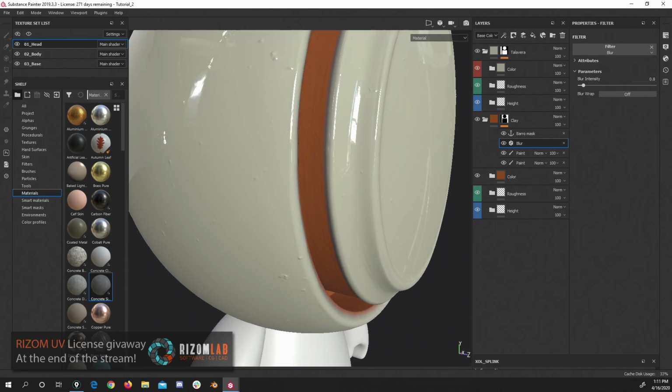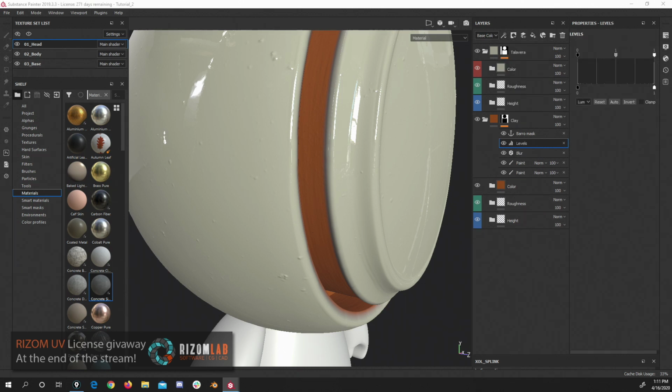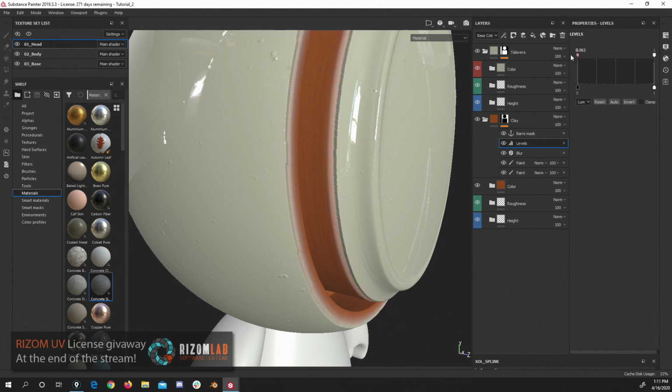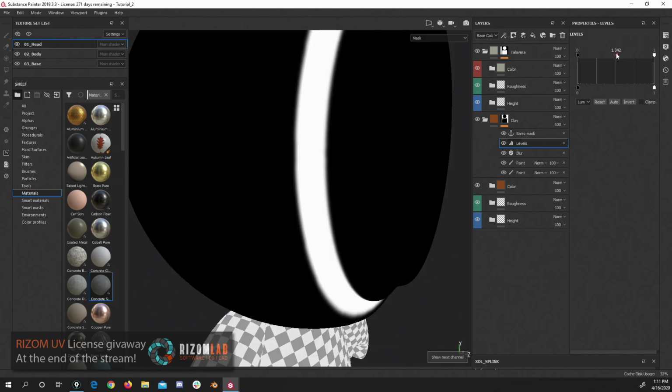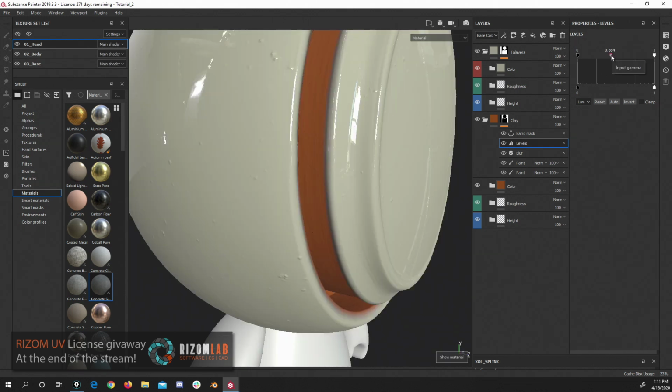Okay, then after adding a blur, I usually like to add a levels, even if I don't modify it right now. I think it can help a little bit to adjust it. As you can see here, if I move the levels, I change how this blending curve, these mid-gray points, are looking. I think it's easier to see in the mask, but it is also visible here. Okay, let's move it a little bit. Something around 1.2 is fine.